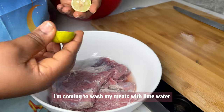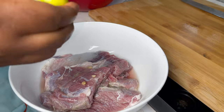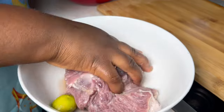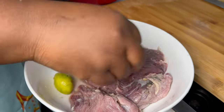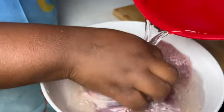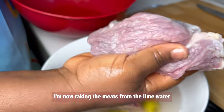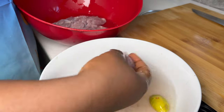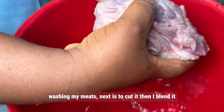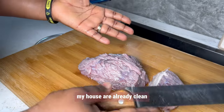I'm coming to wash my meat with lime water. So I'm squeezing my lime. I'm now taking the meat from the lime water. Washing my meat. Next is to cut it, then I blend it. My hands are already clean.